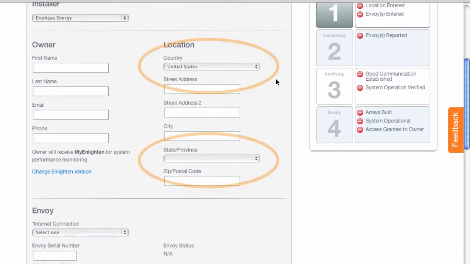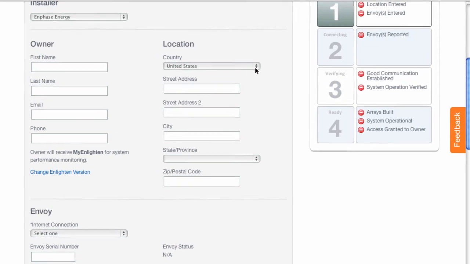What's different now is the location for country and state. When we select a different country that isn't the United States, if we have a special grid profile for it, it's actually going to populate with a new grid profile selection down here. This also holds true for different states within the United States that have different grid profiles. For instance, Hawaii. As soon as you select the state of Hawaii, it will give you different options for the grid profiles that are available for that region.